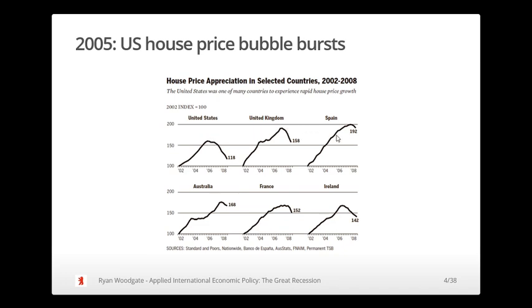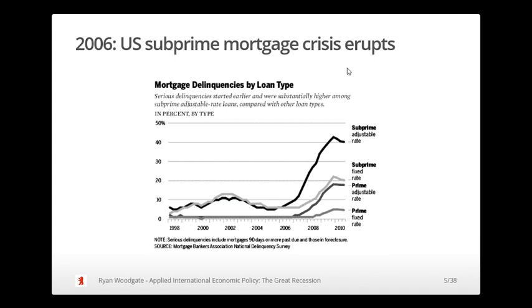In the other economies listed here, it takes place a bit later and perhaps grows even further. If you see Spain, for example, or Australia is particularly bad. But the bursting of this US bubble is a trigger for what is to follow. In particular, consider all those houses that were bought using a subprime mortgage financial product, which is essentially just a mortgage, except it's classified as a high-risk mortgage because those people who have taken out the mortgage are considered less likely to be able to pay back their mortgage.